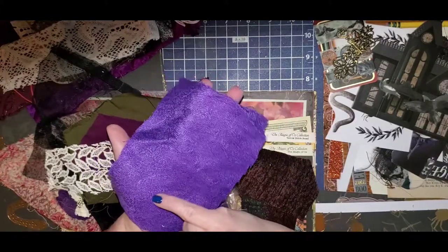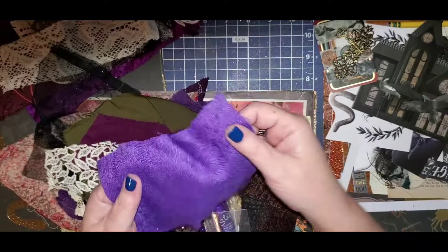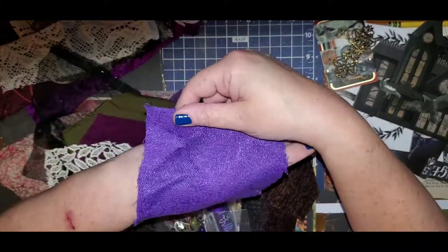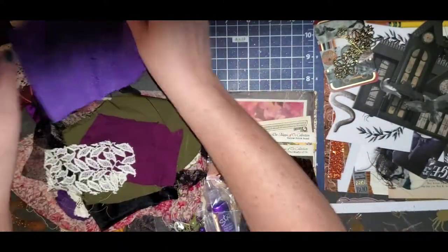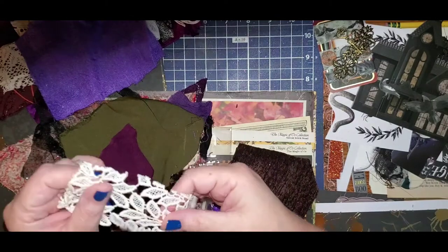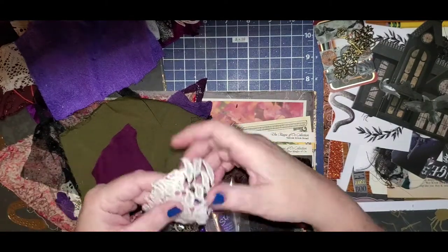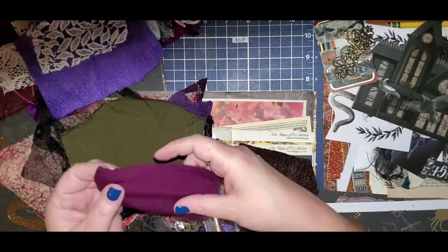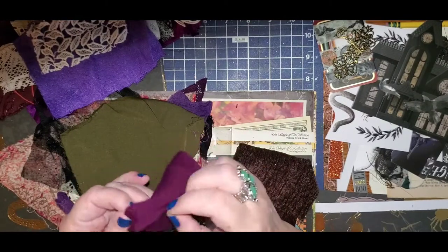This purple has paisley woven in. I mean, this is not a print. This is a woven, and it's got this beautiful shimmery paisley in it. Another old vintage lace piece. Gosh, I love using things like this in my journals. Love it.